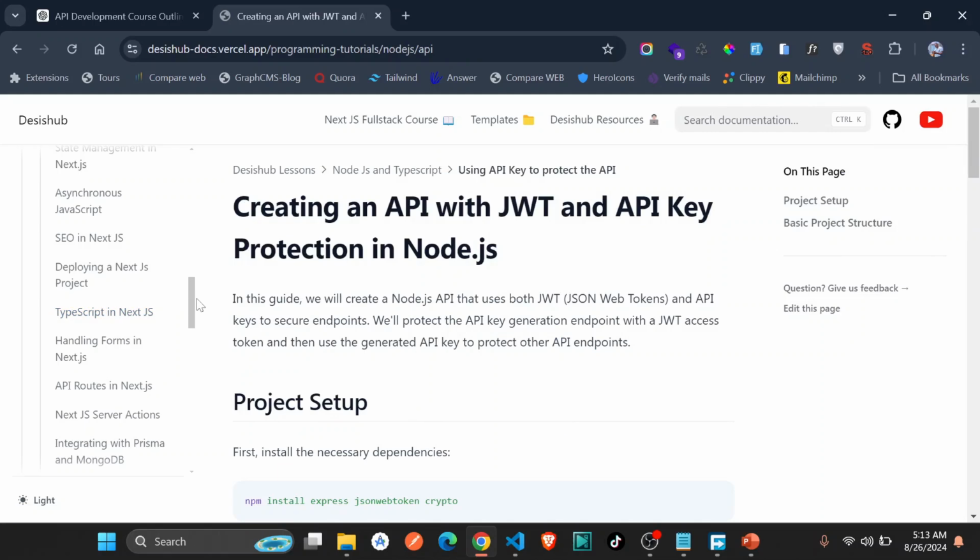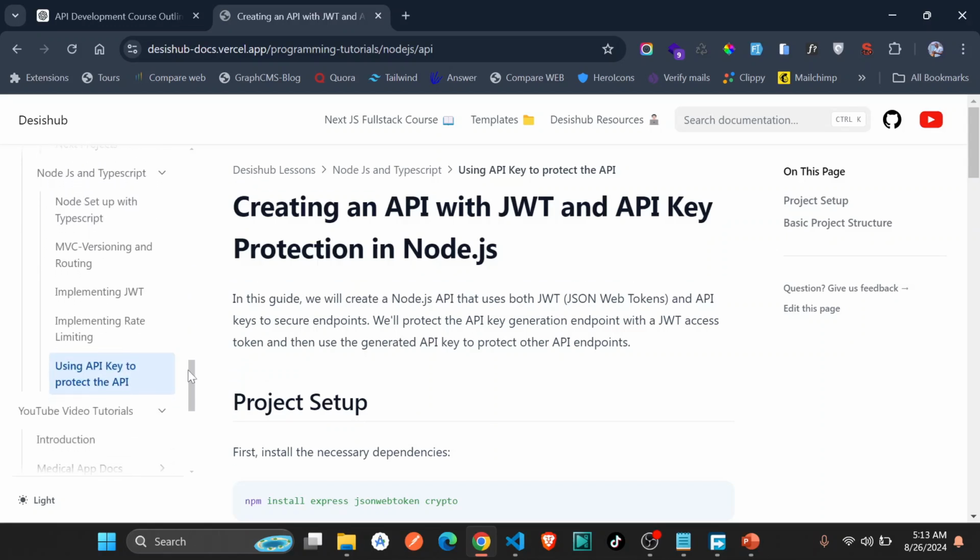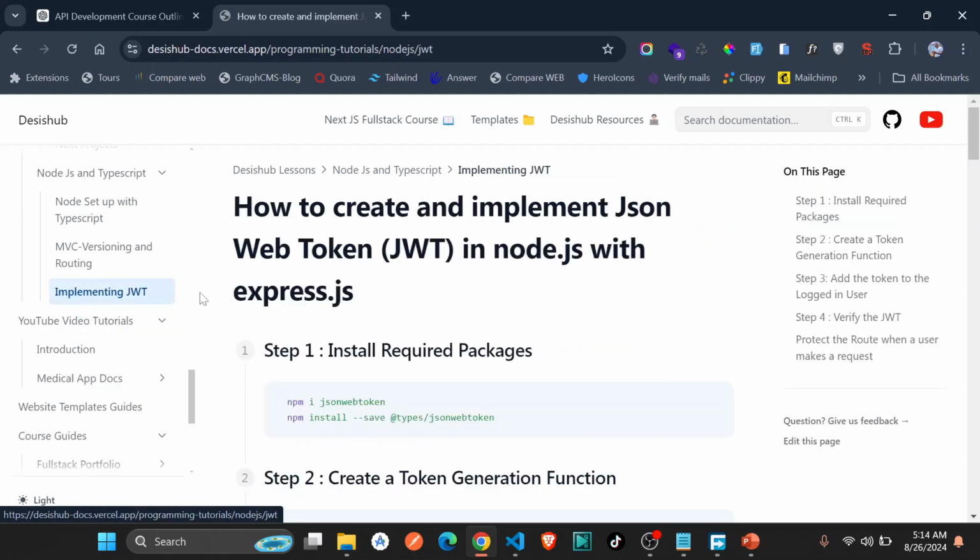Okay, so I have added a lot of other things that we are going to be seeing, for instance, implementing API with JWT, API key protection. Okay, I just want the implementing JWT.